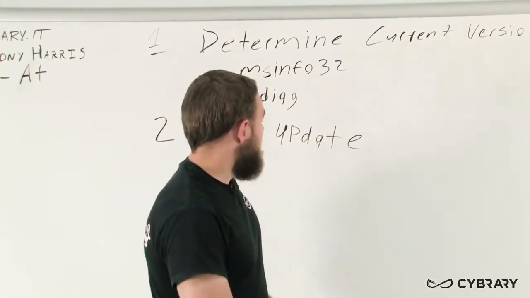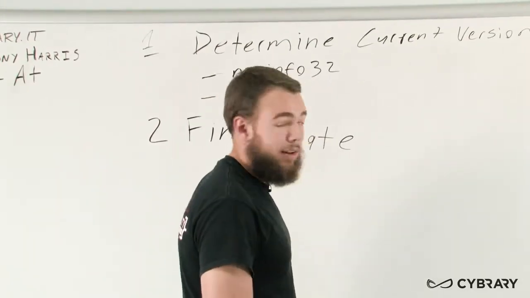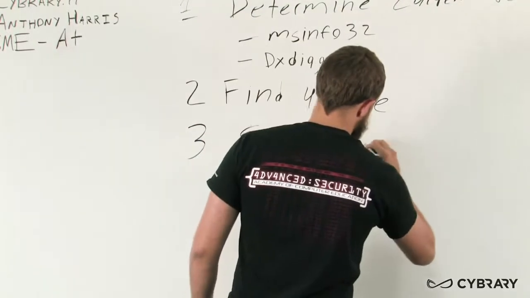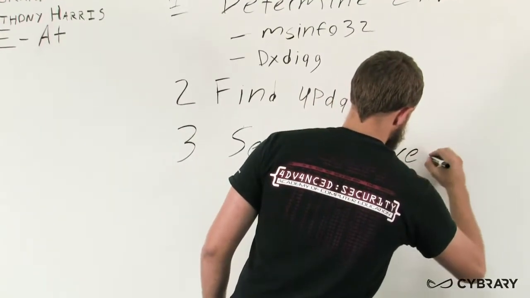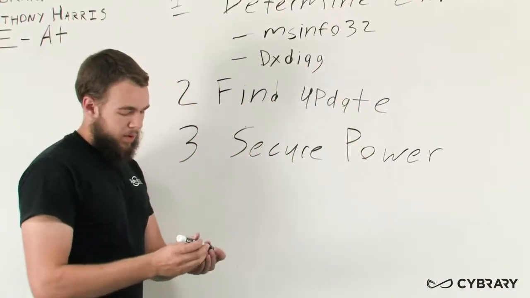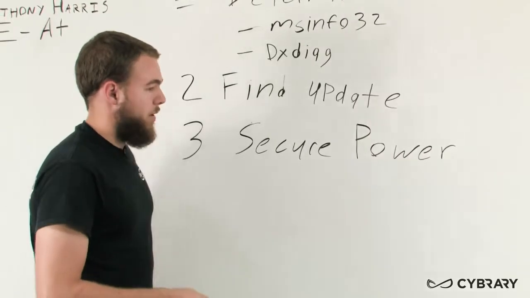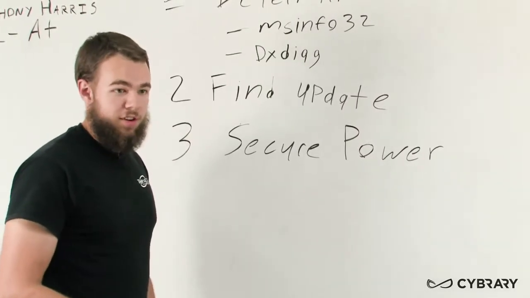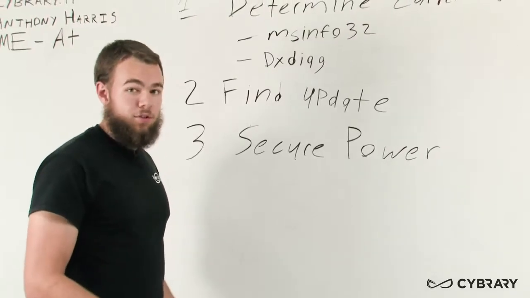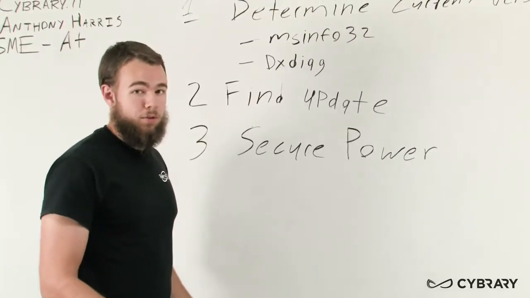So we've found our current version, we've downloaded it, and we've downloaded our update. What's our next step? Rather than just go ahead and update the BIOS straight off, we're actually going to secure our power source. So what does securing the power mean? Well, we know our computers work on electricity, and sometimes we can experience electrical outages or brownouts that remove that power source.